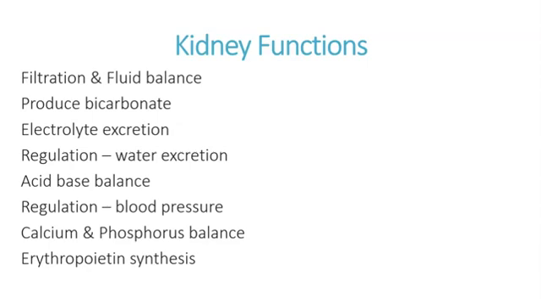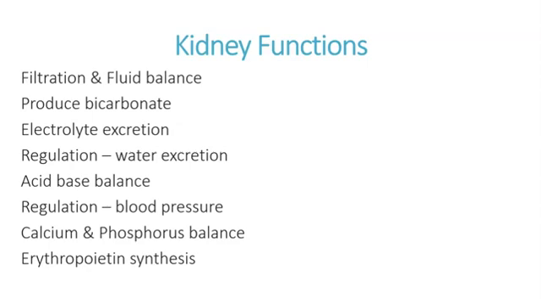You may remember from A&P that a byproduct of protein metabolism is ammonia. And the liver is supposed to get rid of ammonia by taking ammonia and converting it into urea. And then the kidneys take over by filtering out the urea, putting it into the filtrate so that it is excreted in the urine. So we really shouldn't have high ammonia levels in the urine because the ammonia is supposed to have been converted into urea by the liver, and then it's the urea that's being excreted.